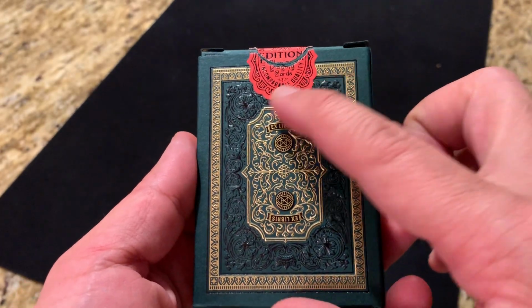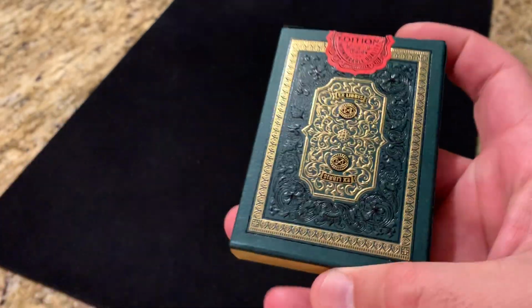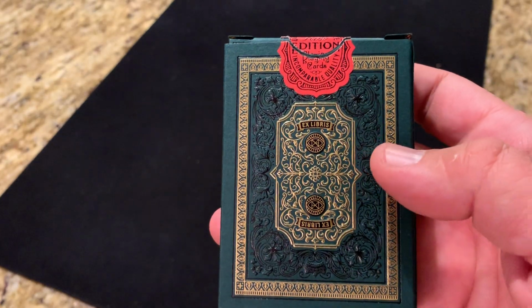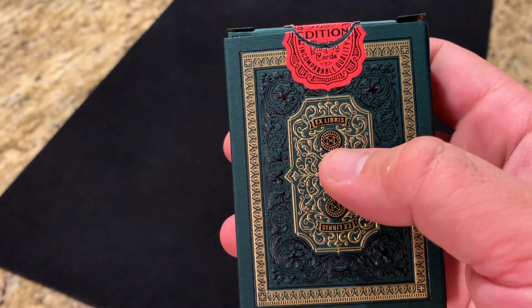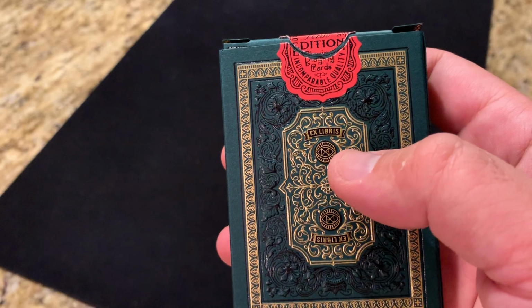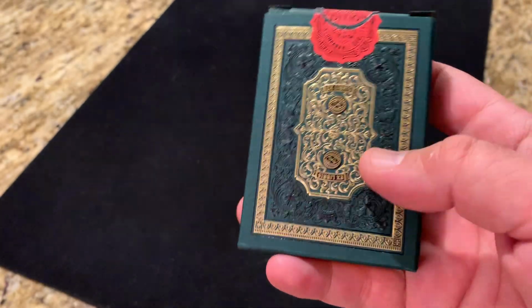The back's going to be roughly the back design of the cards done up in foil. You see this a lot on Theory11 decks, and it's really beautiful with that gold and black foil. Really pops out. It has "Ex Libris," which is "from the library of," and then the Derren Brown logo stylized there in the center. So really beautifully done. We'll look more at the back design when we get to the cards themselves.